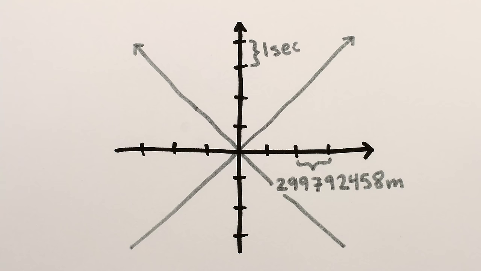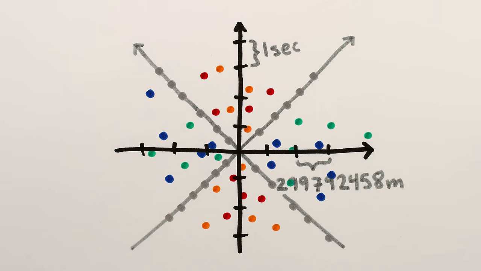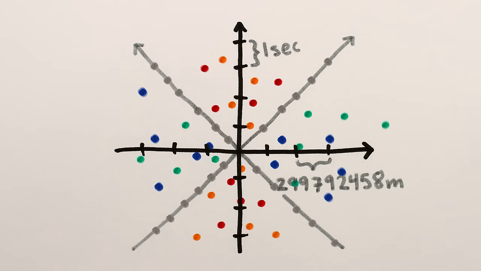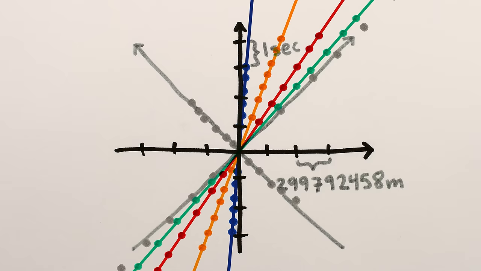With this scaling, a Lorentz transformation that leaves the speed of light constant simply consists of squeezing everything along one 45-degree line and stretching along the other, in a particular proportional way. You can see immediately how this changes the angles of all the other world lines, that is, changes what speed we perceive them to be going, and yet doesn't change any of the light rays.